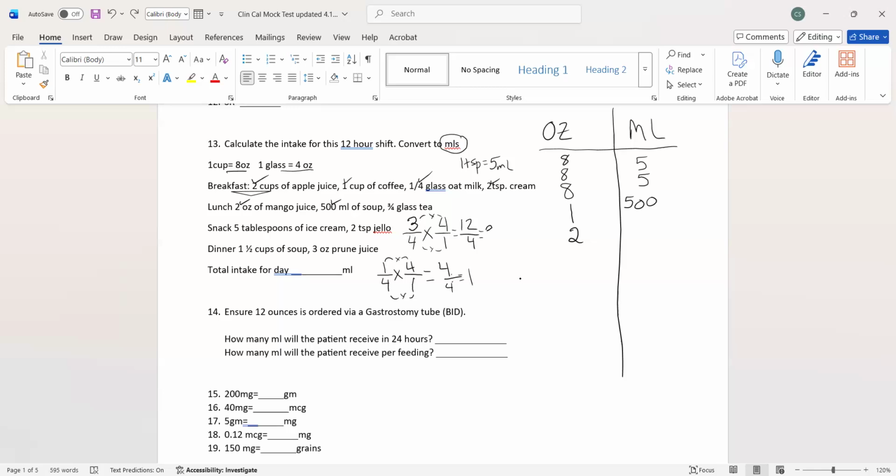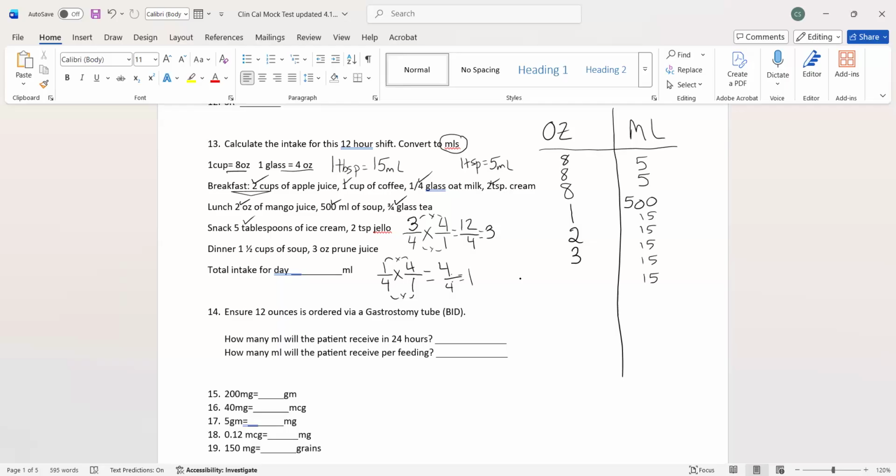Okay, that's supposed to be a 3. So 12 divided by 4 is 3. So that's 3 ounces. It's going to go right there, and then I'm going to check that off. All right, so now I have 5 tablespoons. So how many meals are in a tablespoon? 15. So 1 tablespoon equals 15 meals. So I'm just going to write my 15 5 times. 1, 2, 3, 4, and 5.